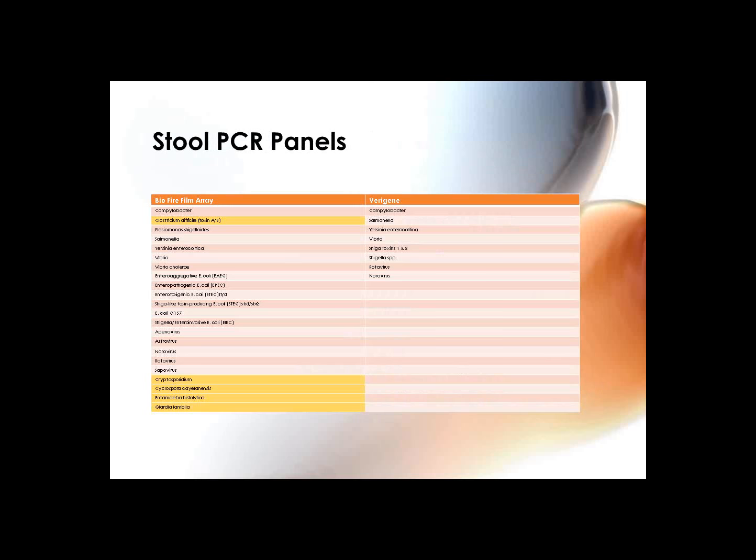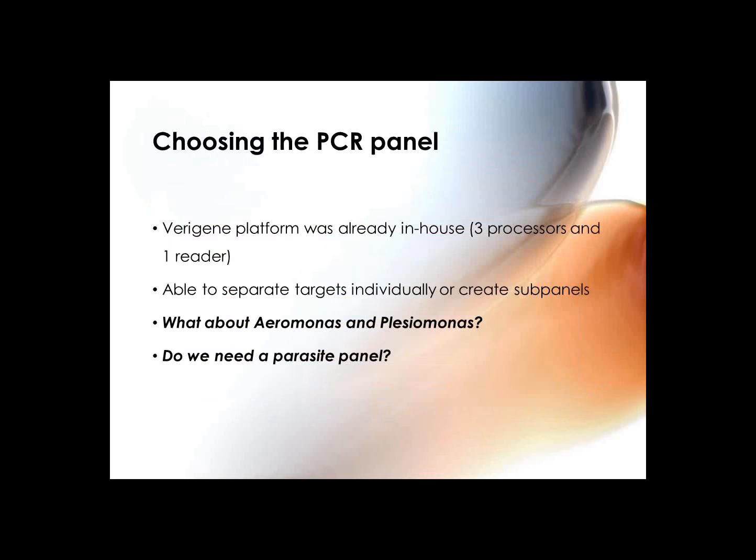Being able to identify parasites by PCR instead of the whole trichrome technique that is used right now for parasites can allow a small community hospital like us to be able to perform parasite testing in-house in the future, when the PCR panel is completely integrated. But the C. diff and those parasites were one of the reasons that we considered moving to the Verigene. I want to explain that in other slides.